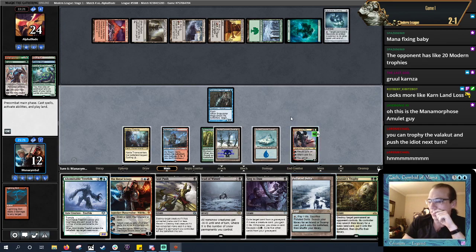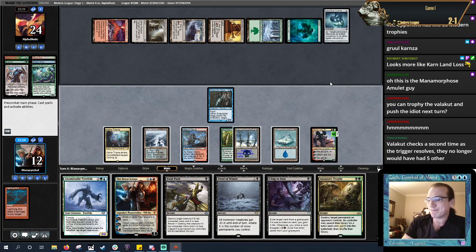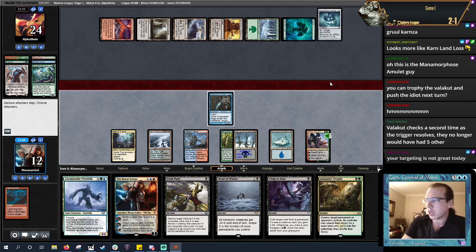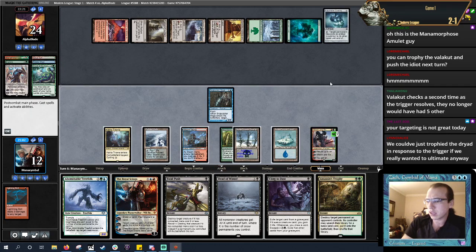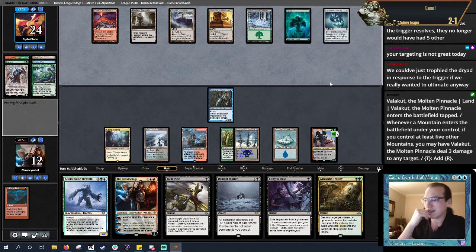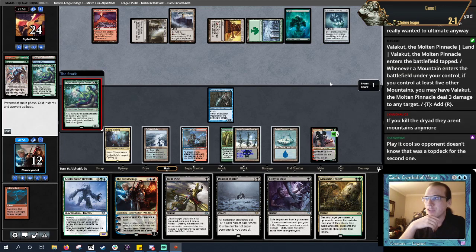Maybe we don't crack this Delta this turn. And maybe my deck always has my back. Yep, that's where we're at. Yeah, exactly. They no longer would have had 5 other. I don't think you're correct, Thalia Honu. My targeting's not great today. It's been fine, right? I think. Generally. I don't think it's been bad other than that one. Did I miss anything else? I know I missed something, but I don't think it was a targeting issue. Yeah, I know if I kill the Dryad, they're not Mountains anymore. That's why I'm keeping this Polluted Delta up. What I'm saying is if we Trophy the Valakut in response to triggers, it does not help us.